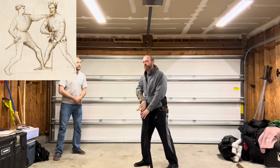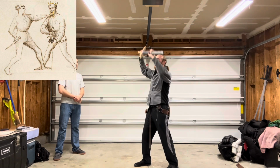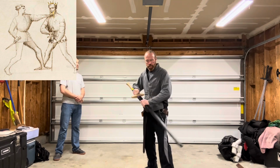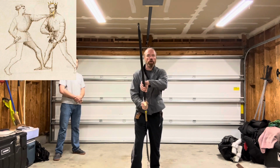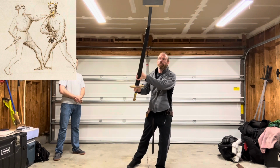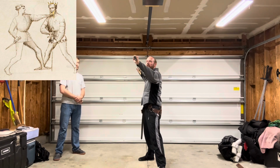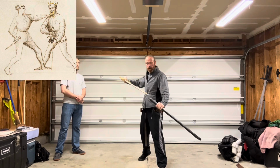So as the person comes into this, again, I can pass backwards. It's this motion. We're not doing up and over. We're going the scabbard over, turning through, and now I can strike. Okay, so real slow with that so you can see this. Here, in this position, striking up. So just turn. That's the dagger shot. I'm turning this over this way. And then as I step back, the scabbard is now over the arm. I can draw and I can stick. Why would I cut? It makes no sense when I can do this. Not to mention, if I have to cut, then I have to move my body, which takes away pressure. We'll talk about that in a second when we demonstrate this very slowly.